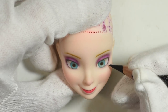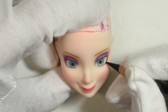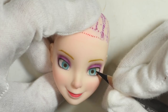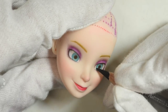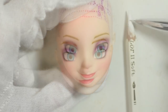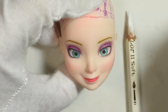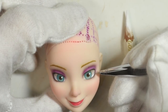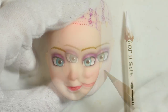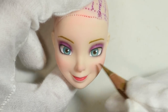I drew on faint lower lashes, but not upper lashes since we'll be adding the three-dimensional ones later. I used a watercolor effect of my white pencil to add the highlights of the eyes and also let the eye white stand out. The final touch was adding on the faint little freckles before sealing it in a final time.